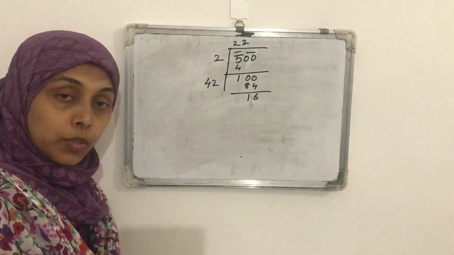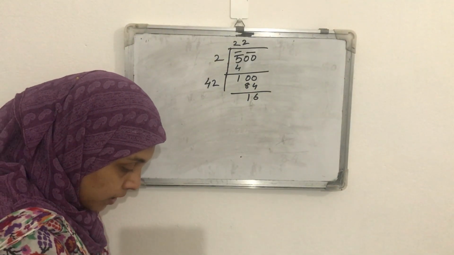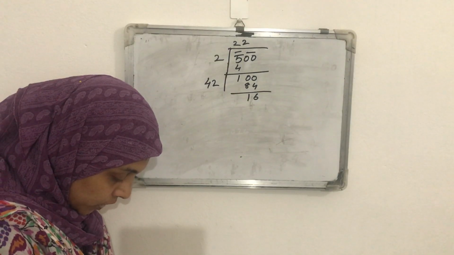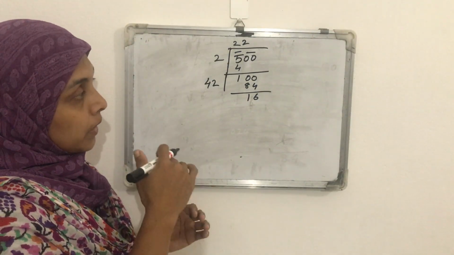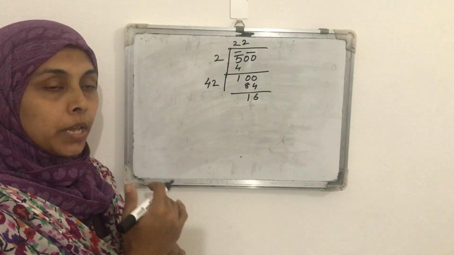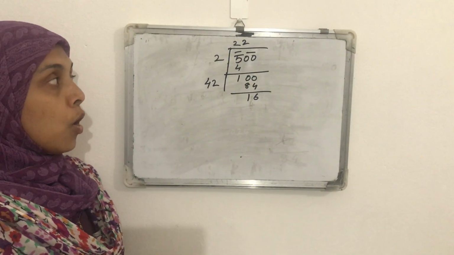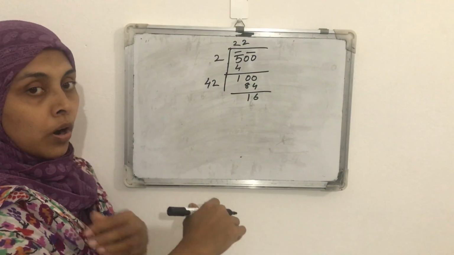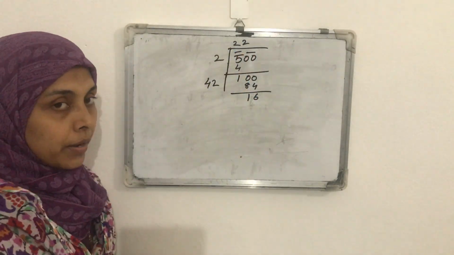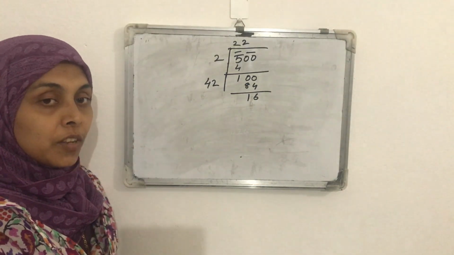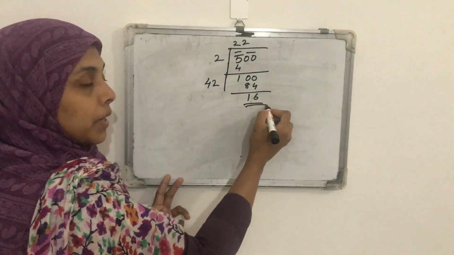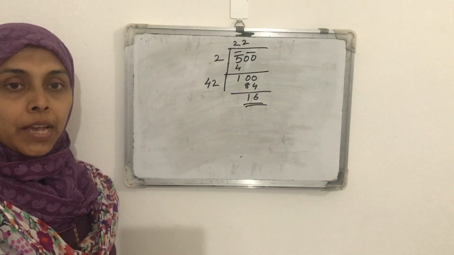60. So the question is how many students would be left out in this arrangement? If they arrange such that the number of rows should be equal to the number of columns, how many rows and how many columns will be there? 22 rows and 22 columns will be there. But after that arrangement, how many students will be left? 16 students will be left. That type we can answer.